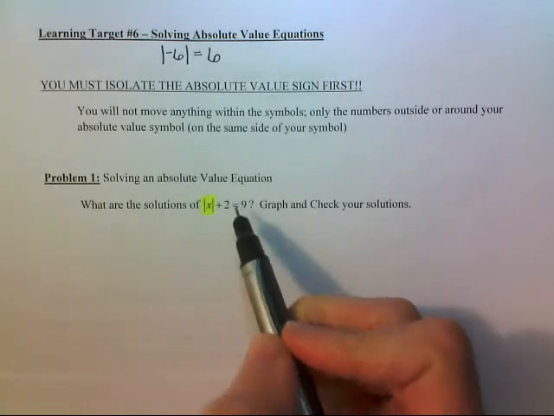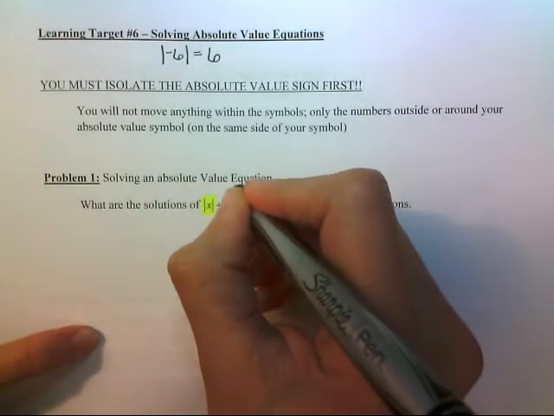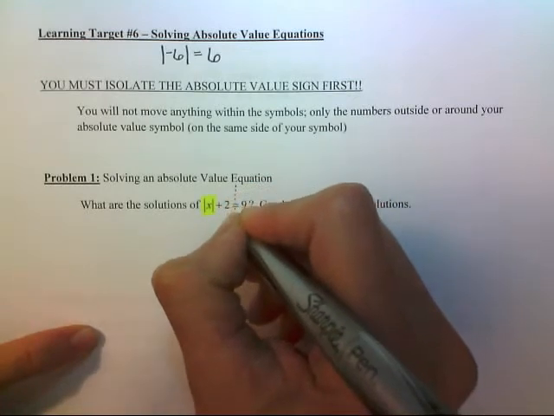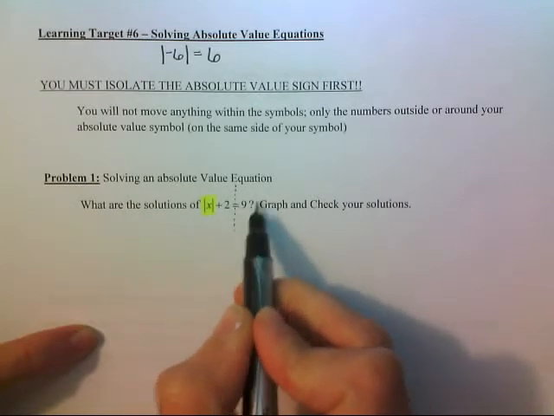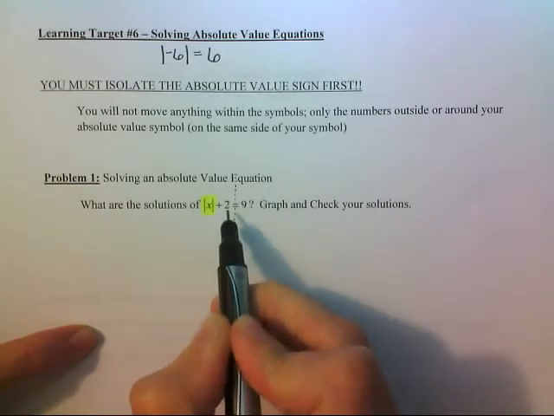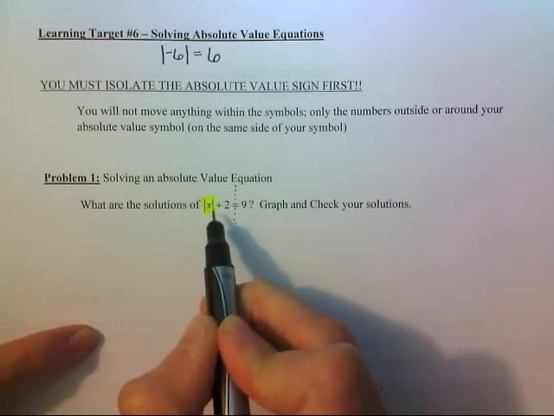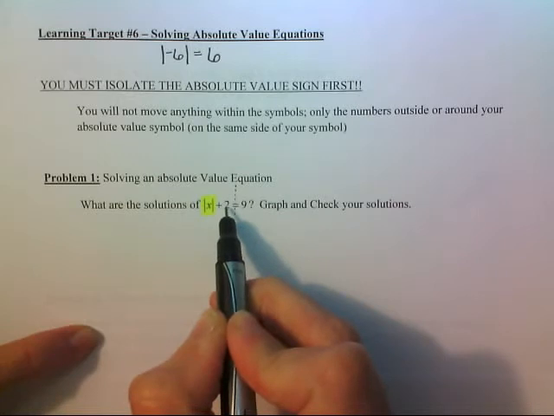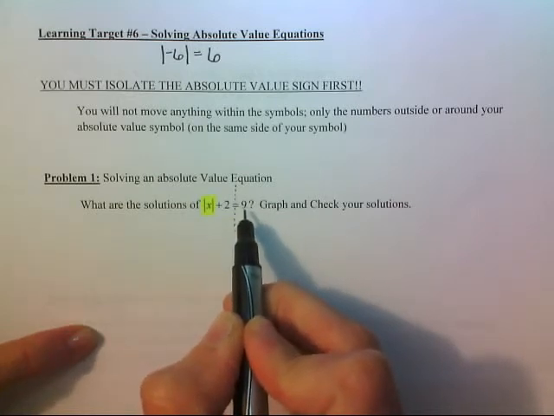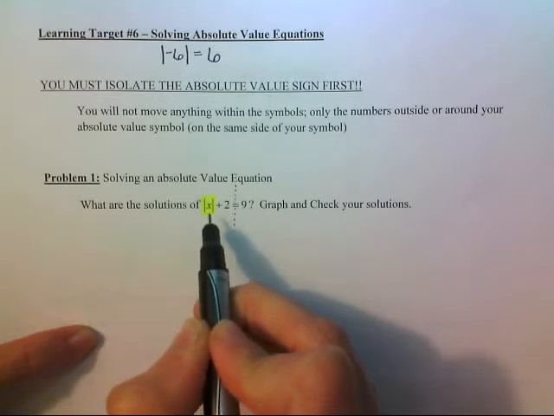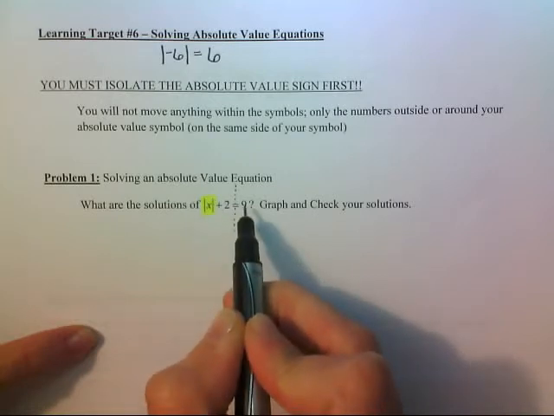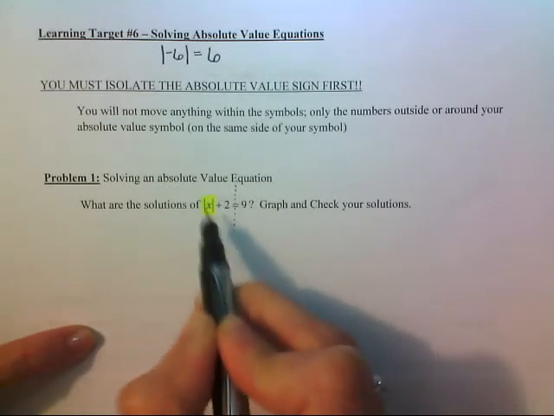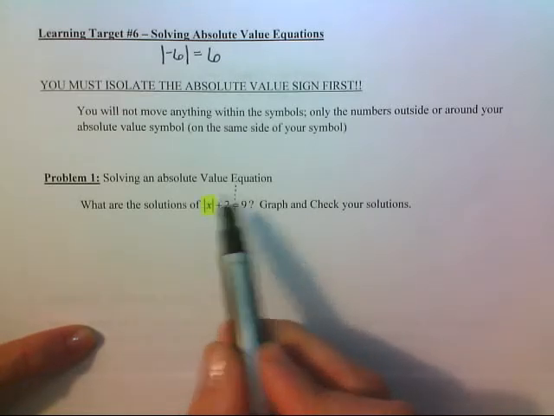Now, here's my equal sign. One thing I've noticed some people doing is they're giving themselves a dotted line to remind themselves that I have two sides to this equal sign. I have the left and I have the right. On the left-hand side is where my absolute value symbol is, but I also have a +2. On the right-hand side, I just have a 9. So on the left-hand side, this is what I'm trying to solve for. So what needs to be moved? Don't move the 9. It's already over here. It's already away from the yellow. Don't move the 9, because then you're crowding this side, and that's not what we want to do. These are things to also think about when just solving your equations or inequalities.